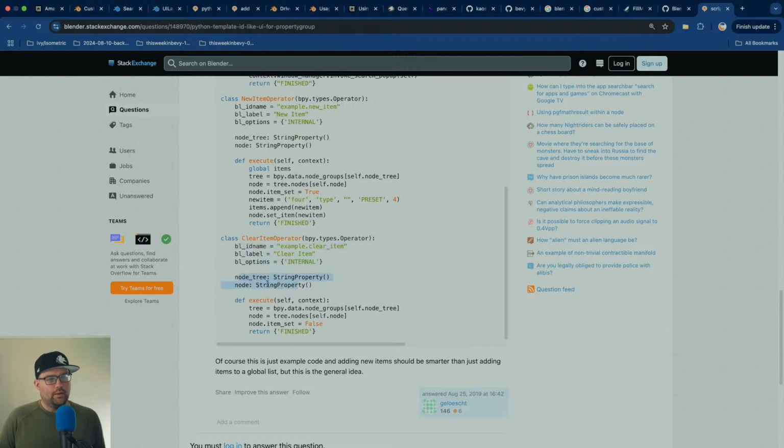You can set random stuff like this. I don't know if you can define it at runtime. Presumably you can.